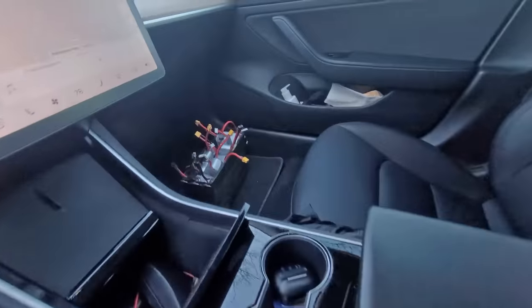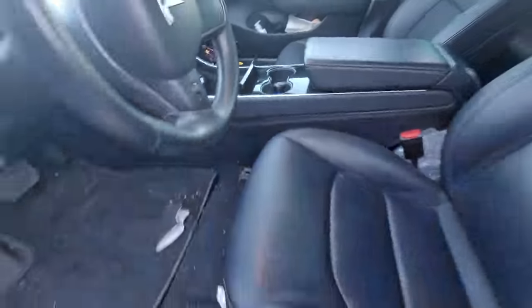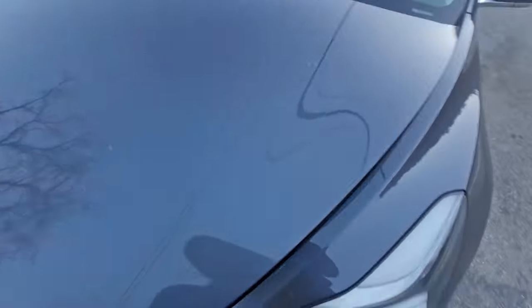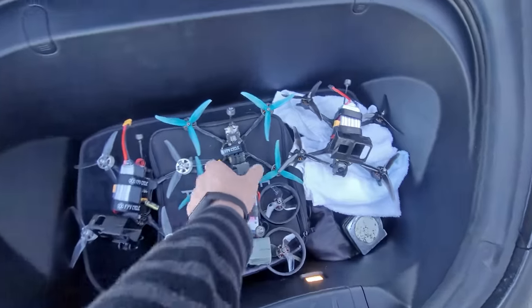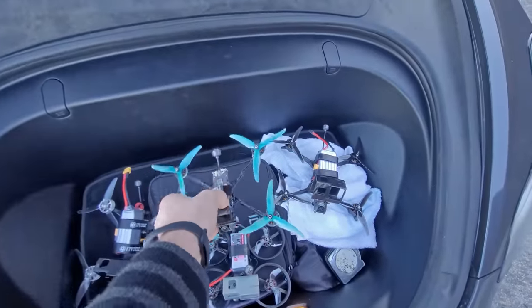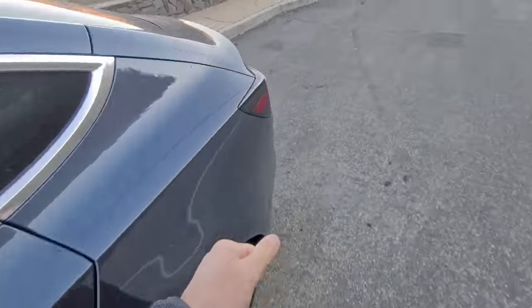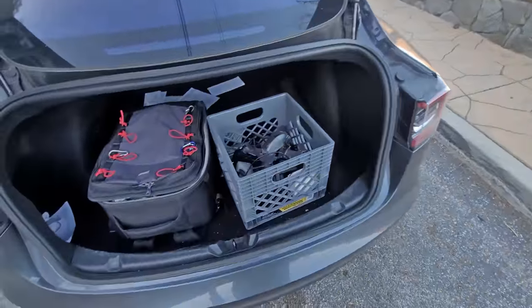The software of DJI cannot be understated. I just got a tin of batteries — I'll probably only use four of them. But I'll show you what I've brought with me. I have the quads. This is a 250-gram quad, it actually is useful. And then in the trunk is the DJI quad.